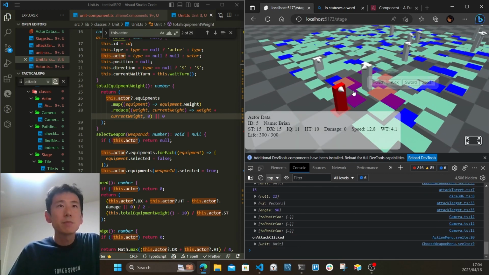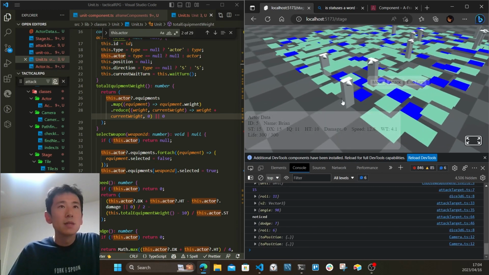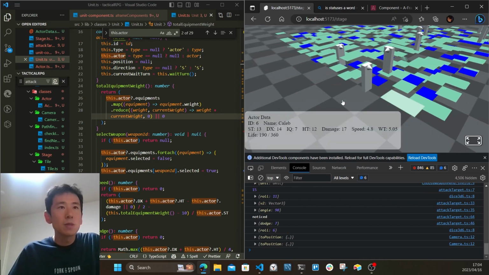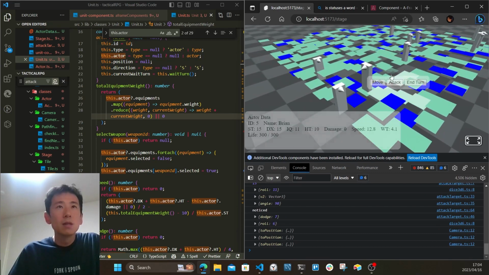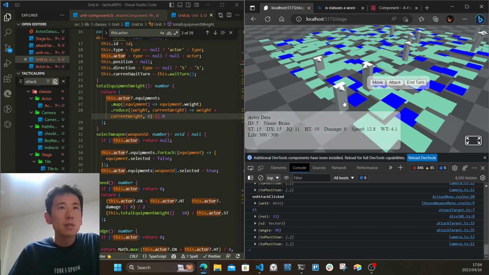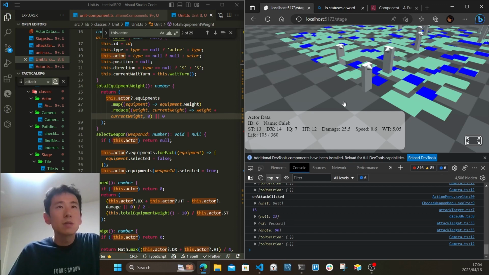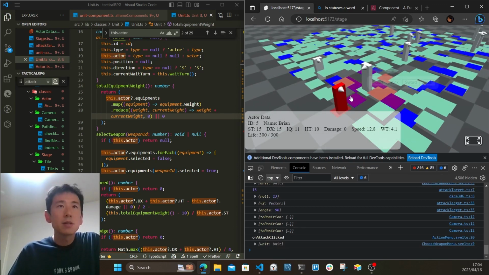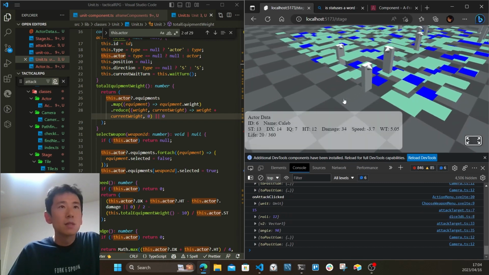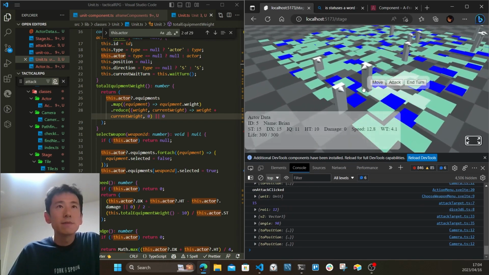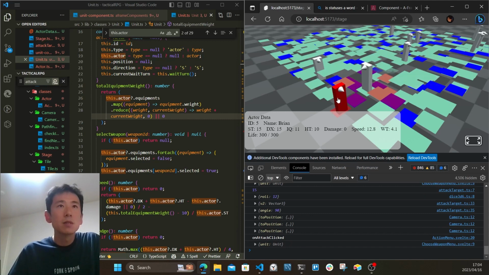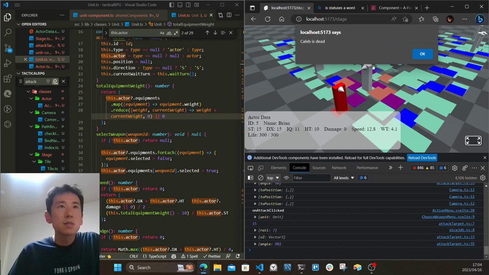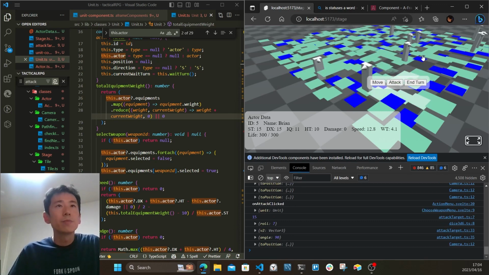Attack with the spear again. Oh, okay, so that was a miss, maybe. Attack with the spear again. Wow, so that's 25.5 damage. Let's do it again. Attack, spear. Okay, so 20 life left. Attack with the spear. Okay, so he's dead. Gone.